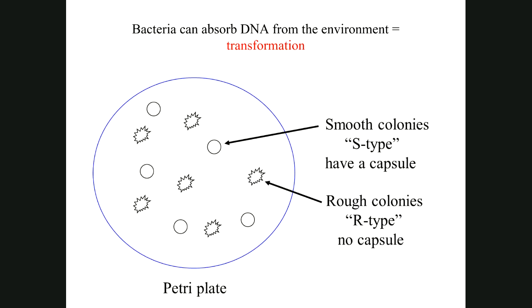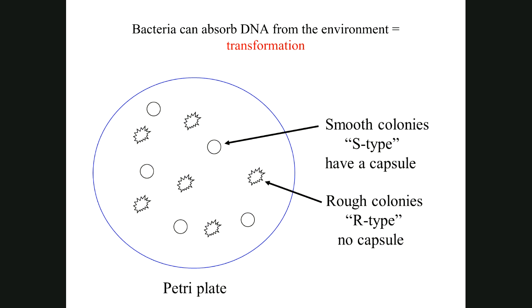Now the S is called S because of the way it grows on a bacterial agar plate, and you see that the border is nice and smooth. So the smooth colonies are called the S type, and they actually have a capsule around them that masks the pneumococcus from your immune system. The R type also grew on the agar plates, but it had a rough, jagged border, and so they called it the R type. It did not have a capsule around it, and so the glycoproteins were seen by the immune system, and the white blood cells could kill these bacteria.